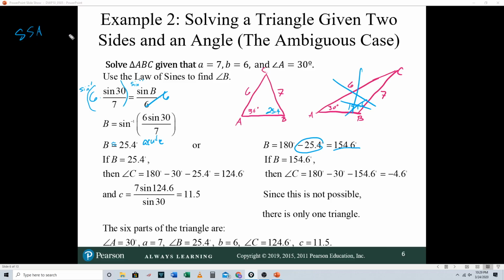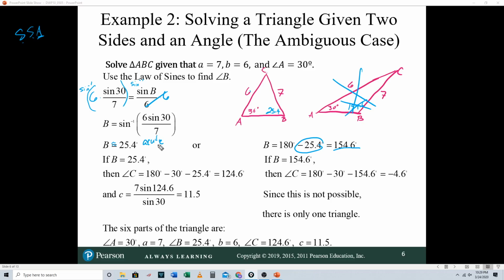So side angle, we can't prove triangle congruence. This is the ambiguity. So we have a side and an angle. Anytime we only have one angle and two sides, I'm going to have a possible ambiguous case where I'm going to have two possible answers, either acute or obtuse. Again, sometimes it won't be obtuse. Usually it's going to always have an acute side, and I haven't seen one where it's only obtuse. That wouldn't make much sense, to be honest. So, yeah, it's possible, just not very likely.